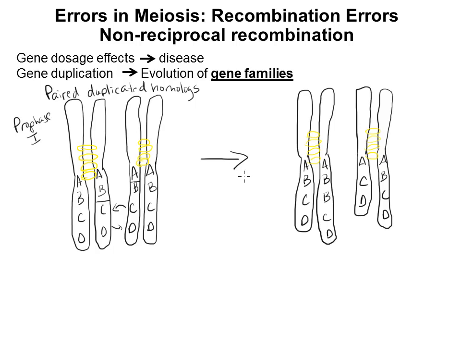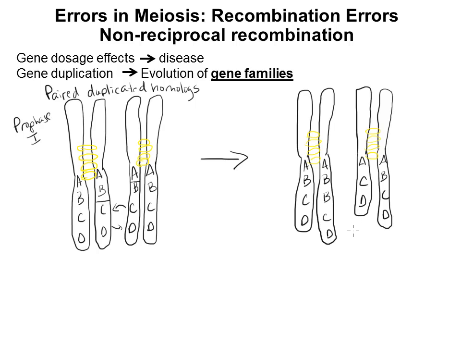What would we get after that first meiotic division proceeded? Well, after that exchange, what we would see is that on this chromatid, we'd actually have a duplication of whatever this gene B is, right? So it would have had AB and then BCD transferred from the other chromatid. And by contrast, this chromatid would now have genes A, C, and D, and would be missing gene B because it got the original A that it contained and then C and D from the other non-sister chromatid. And so what we see is that this chromosome has suffered a deletion of a gene, and this chromosome has now achieved a duplication of this specific gene.